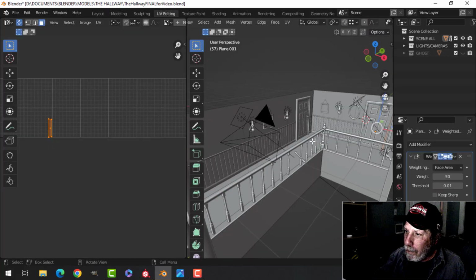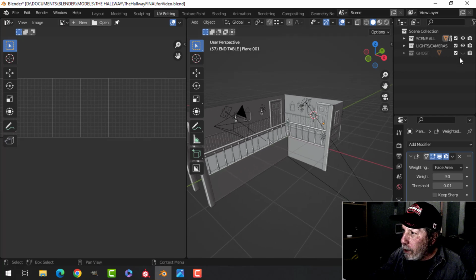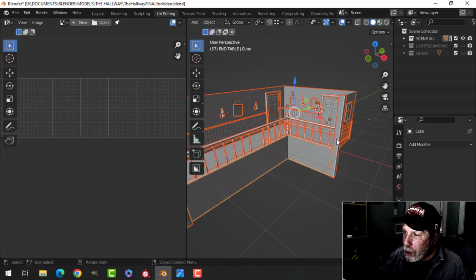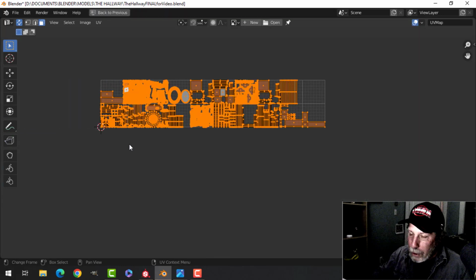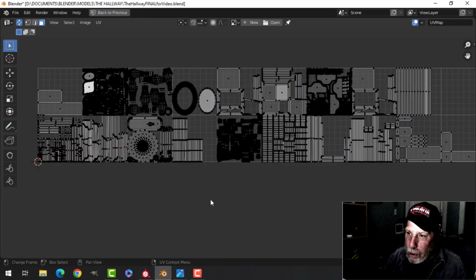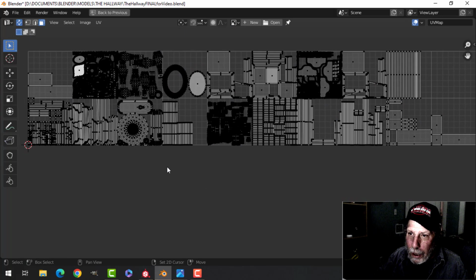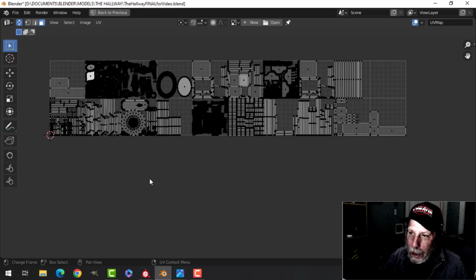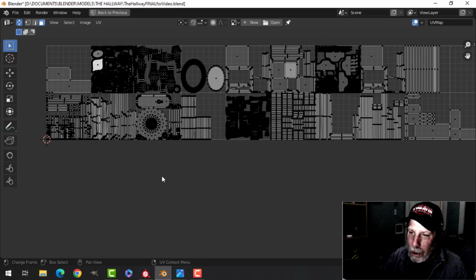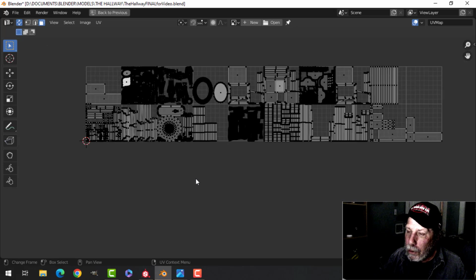the UV editor. And what I want to do is I want to hide this. There is one other object that I will show you later. I'm going to select this and go into edit mode. And you can see, let's maximize that, I have used the UDIM or UV tiles method. So I have a number of UV spaces or squares or grids or tiles. I've got 19 of them, and that allowed me to get a higher texel density or texture resolution for all the parts of the model, really.